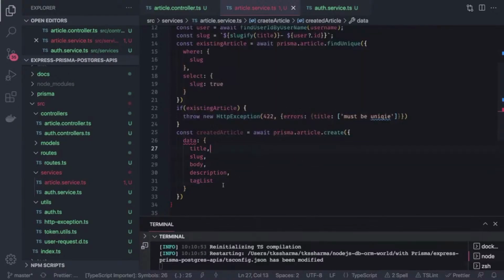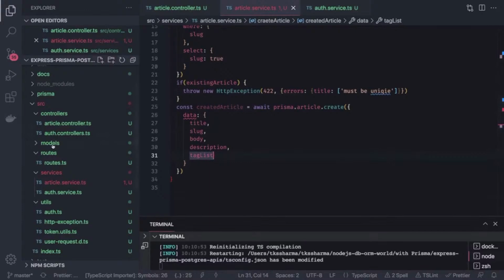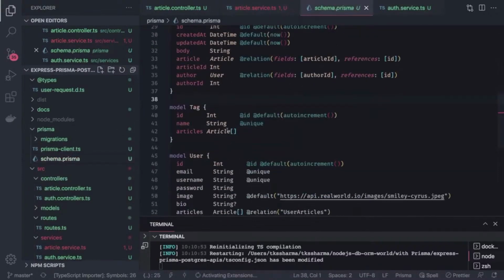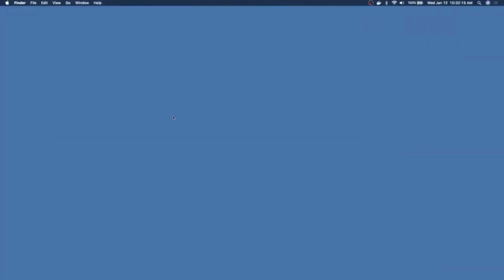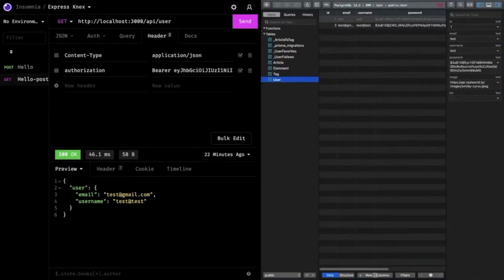So first of all, the tag list. Okay, so now here there is a catch. Here tags are an independent entity, tags are a separate model. If we just see the Prisma schema which we have created, tags were considered as a separate entity table. And if we even see the Postgres table, that's not there.